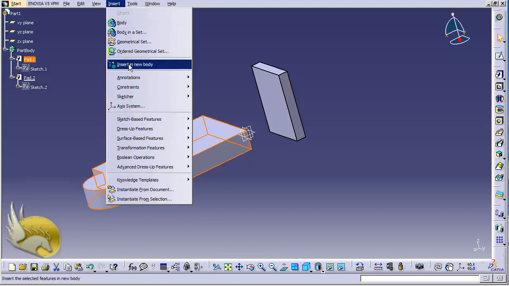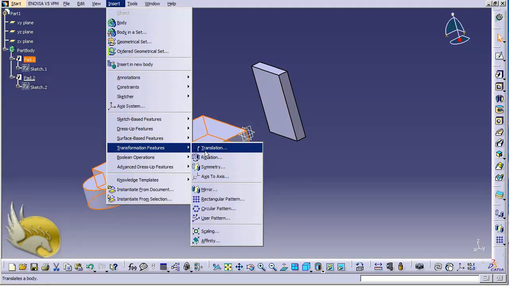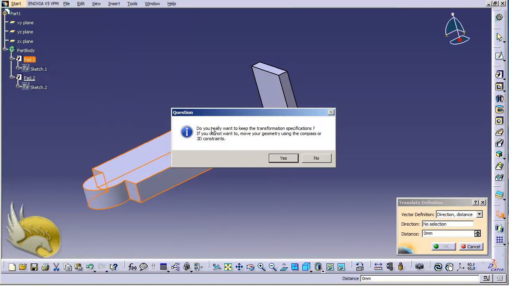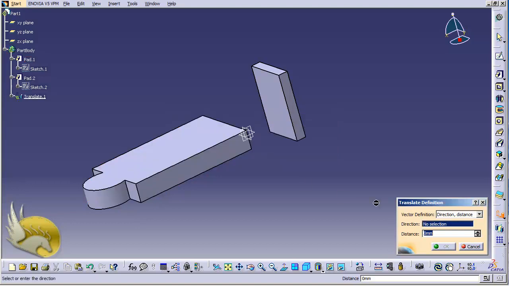Whenever I go and insert this transformation feature, the translation tells me that you may have added some constraint to your shape. It may violate your constraint. Are you sure about this? I'm sure about this. I click on OK, and you can see that I have no choice of selecting the object that I'm going to move. So everything is going to move along the direction that I specify here.